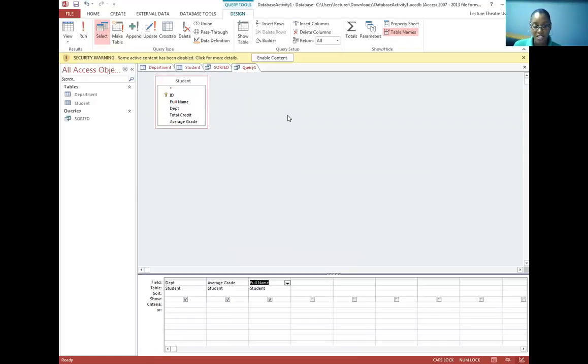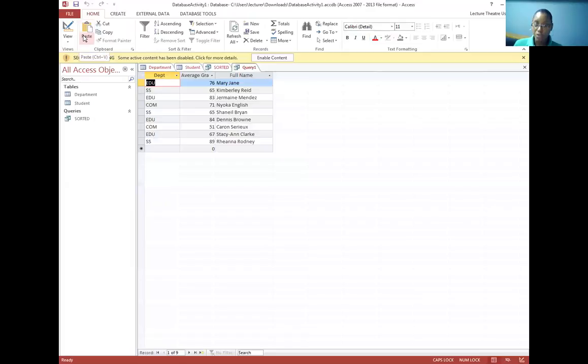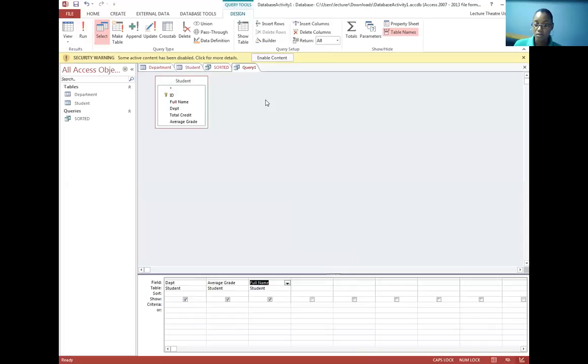Now, the next step is to determine where the criteria is. And what's the criteria? Should we be seeing all students? Because if I run this, Rosalind, look at the screen. I'm going to run it as we have it now. Do you realize that we have every single student? But the question didn't ask for every student. Oh. It asked for what? The name and average of students in the education department. So exactly. Only the education department.